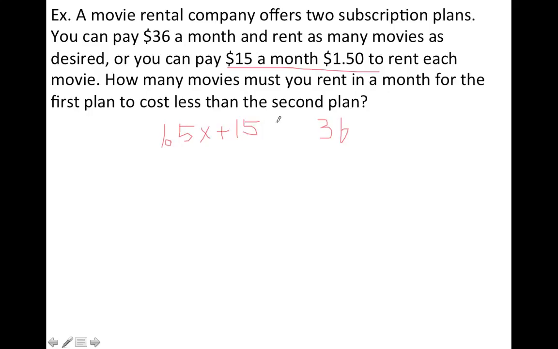Now we have to determine what symbol goes in here, less than or greater than. We're trying to figure out how many movies you must rent in a month for the first plan to be less than the second plan. So this is our first plan, it has to be less than our second plan, so our inequality 1.5x plus 15 greater than 36. Solve this out, and you should get x greater than 14. So how many movies must you rent? You must rent at least 15.